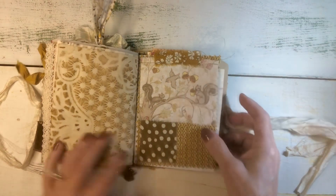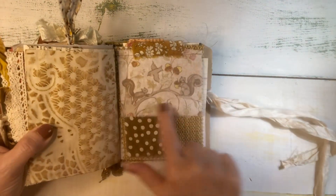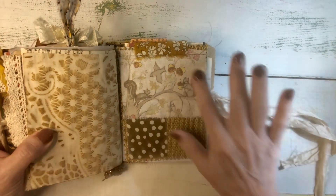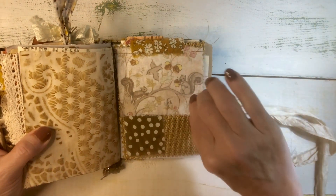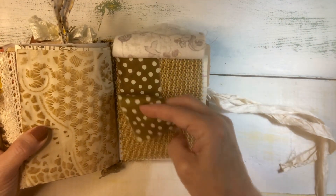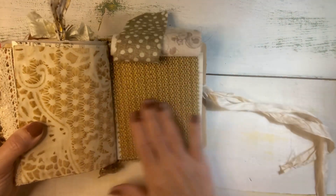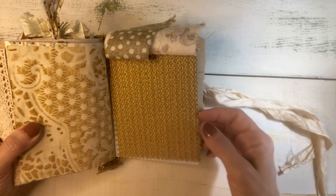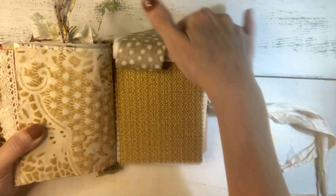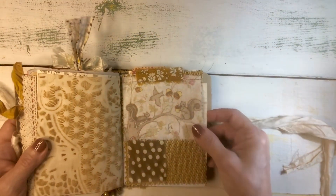And then this is a little fabric flip — it's got this really cute fabric that I found on a remnant that's got some squirrels and acorns. And then this is one of my favorite fall polka dot prints, and then this wonderful piece of an upholstery sample. And I just put a little Liberty of London topper on the top.